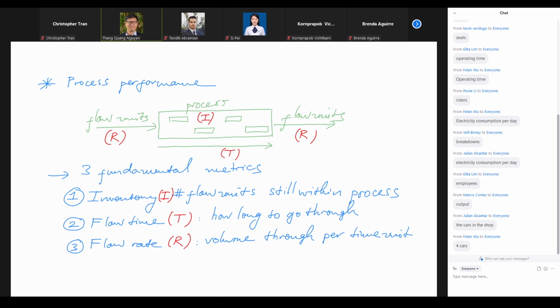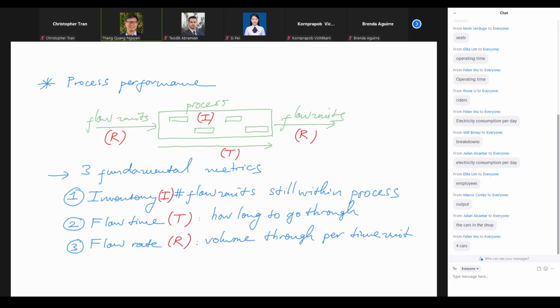So the R, we can say, okay, so 500 cars going out of the factory in one day, or we take in 500 cars. Right? Then we process them, assemble them to have 500 cars going out. So that's the flow rate, okay? It can be measured per hour, per day, per week, per month, per quarter, per year, right? Depending on what you are interested in. If your boss asks you to write a quarterly report, then you collect the quarterly data. If your boss asks you to do the whole year data, then you do the annual data, right? So per quarter or per year, depending on what you are interested in.